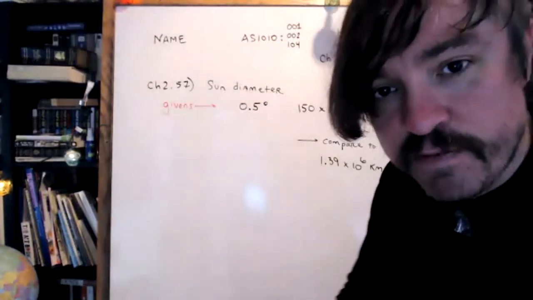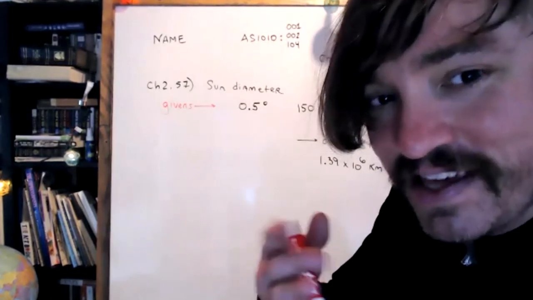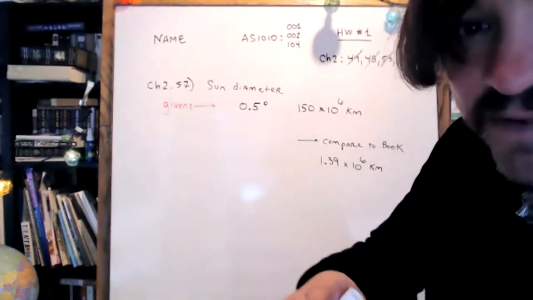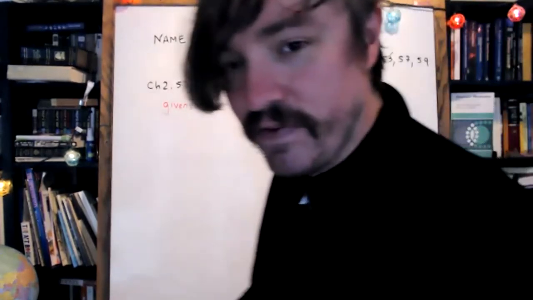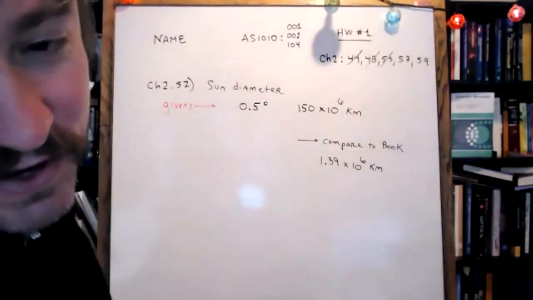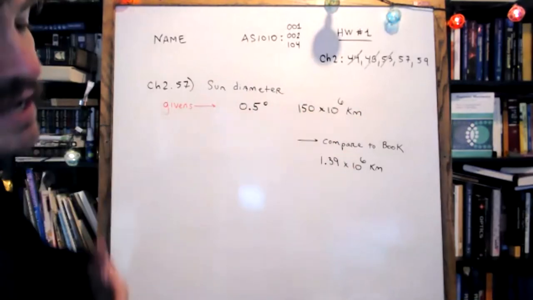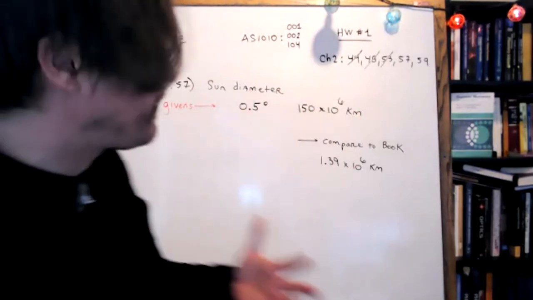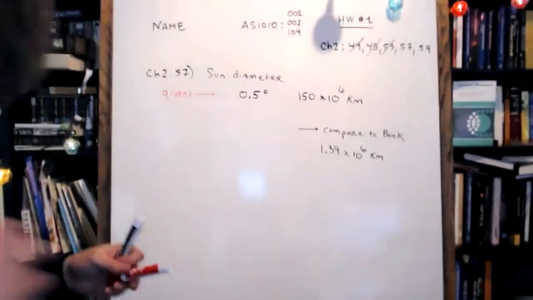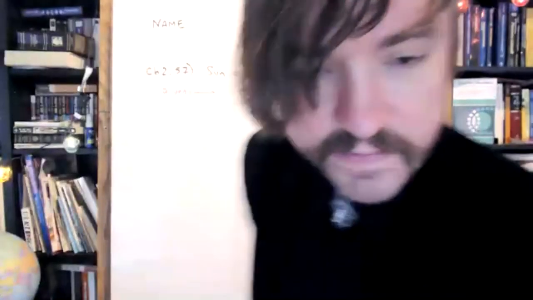Usually the givens are what you have to work with to solve the problem. But sometimes as problem solving gets more advanced, the givens are not always given. Sometimes the givens are implied. You're not ready for that yet, but we'll get there soon enough. Sometimes you're supposed to know what the givens are. That's when it really becomes an art form. Right now, they're giving you all the givens. We wrote them down. Now we need a method. How are we going to find the sun's diameter? Maybe we should kind of write this problem out again, okay? So, first of all, does anyone know what to do?